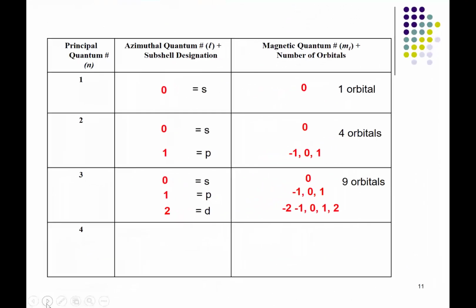So let's fill this in our chart, just so that we have all that information in front of us. When n is equal to 3, the azimuthal quantum number can be 0, 1, and 2, and this corresponds to s, p, d type orbitals. Now here we would be writing 3s, 3p, 3d. Okay, so the 3 would tell us that we're on the third energy level. In terms of the ml values, well, once again, if L is equal to 0, ml is 0. If L is equal to 1, we've got minus 1, 0, and 1. If L is equal to 2, minus 2, all the way through to 2. And if you count up all of those solutions, well, then we've got 9 orbitals.